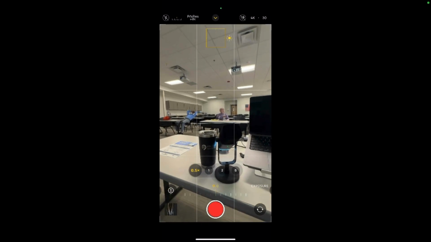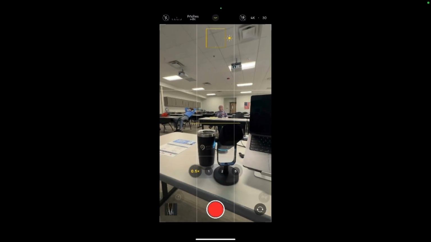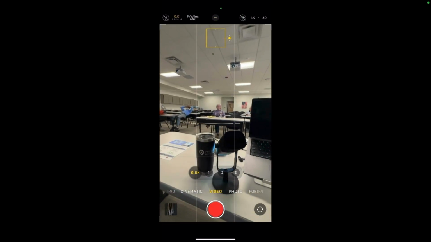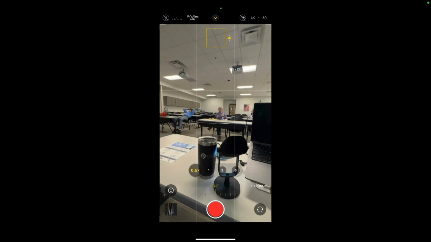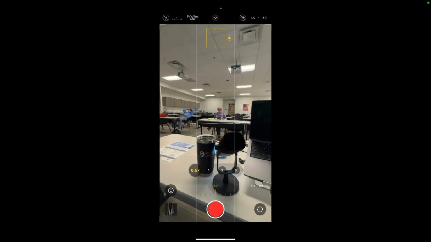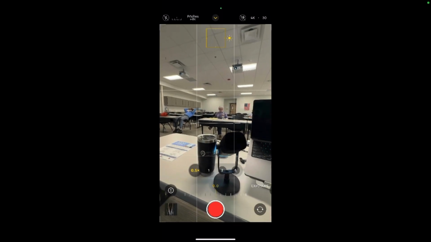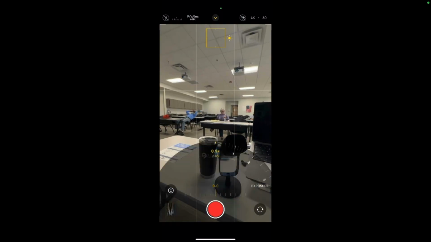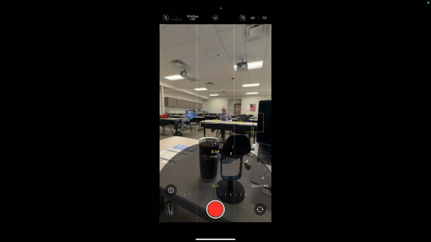Now, the next little button you see is a drop-down menu that when I click on that, it brings up my controls down at the bottom. And I can control exposure. I can control zoom for each of the separate cameras.